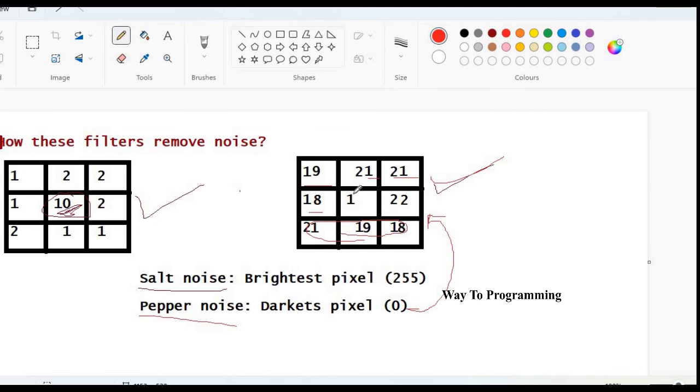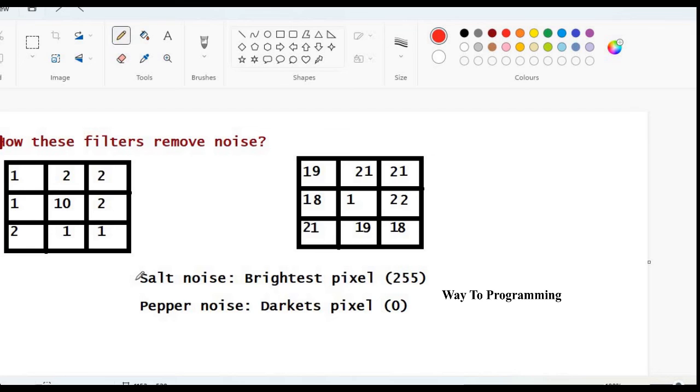This is going to create pepper noise, and this is going to create salt noise, okay? Now we've already covered min filter and max filter. You can easily tell which filter should be used to remove salt noise and to remove pepper noise.